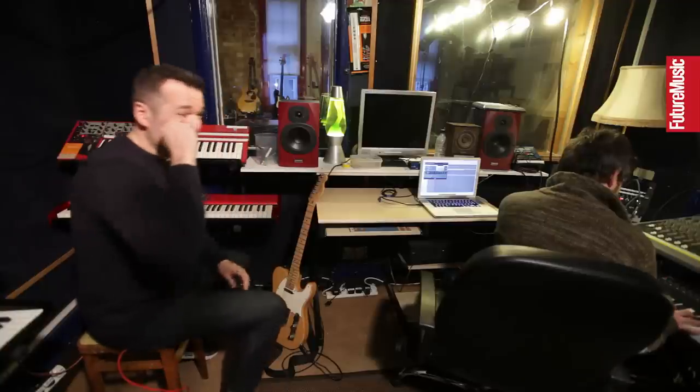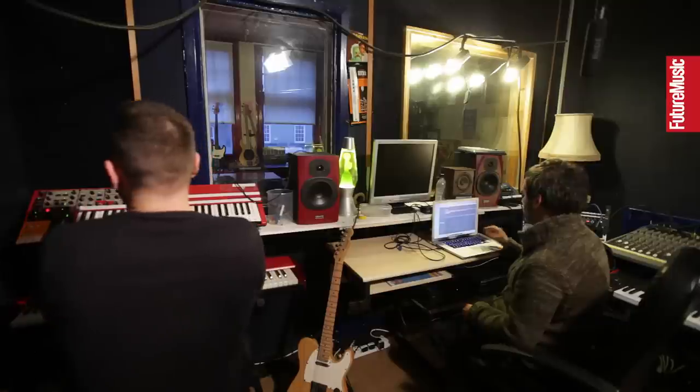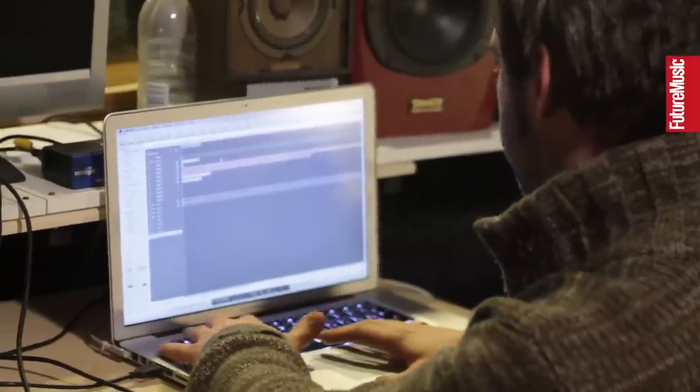So say for instance we've got a nice little vibe sort of coming together there. Might be a good idea to stick the bass line in. So yeah, the bass line, which is just following the vocal loop at the moment, just to give us a bit of a basis to work on. So I've got an eight bar loop at the moment. Cool. So that's alright.